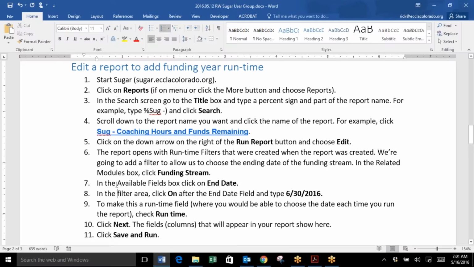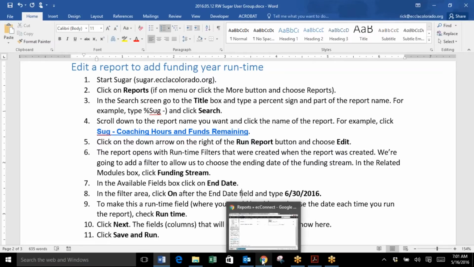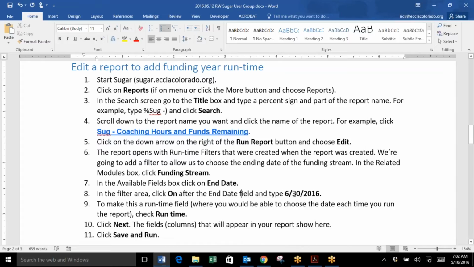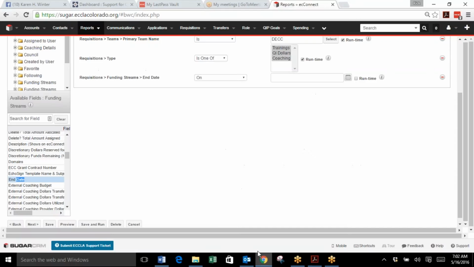In the filter area, so we've chosen the field End Date, and in the filter area we'll choose On, after the end date field, and then type 6/30/2016 for all those funding streams that end on June 30th, 2016.